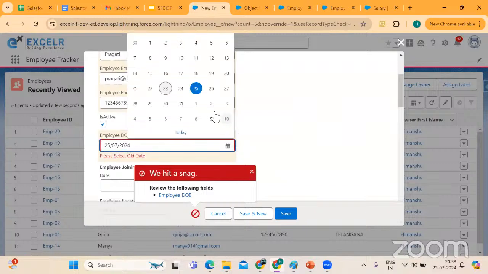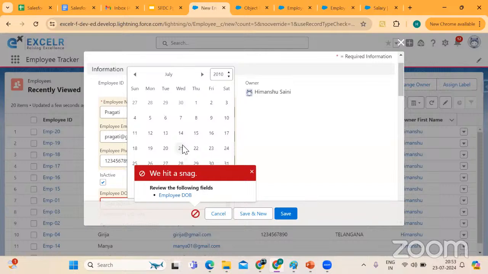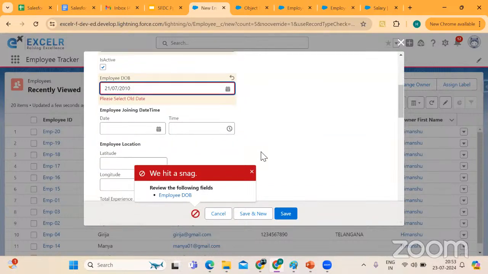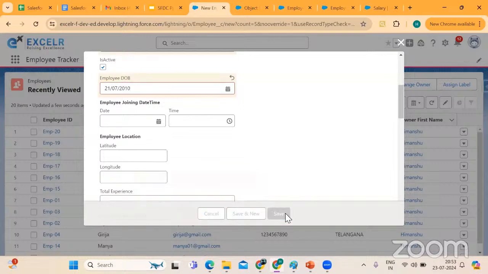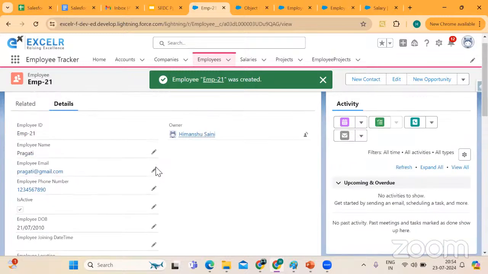Okay, so I'm going to select the old date now. Then click on save button. So what will happen? Record will get saved. Okay, record will be created.